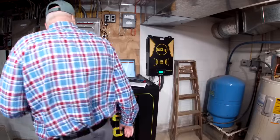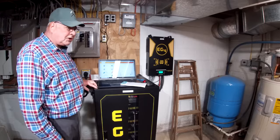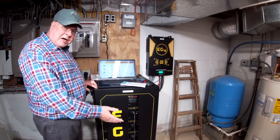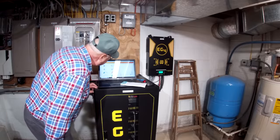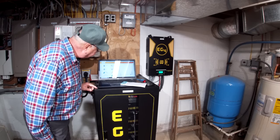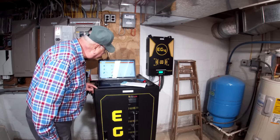So this morning, the batteries were down to 54%. And that was after making breakfast and using a coffee pot and all that stuff. But it's now back up to 64%. So we're getting there, and we're generating almost 4,100 watts of solar power, so that's pretty decent.